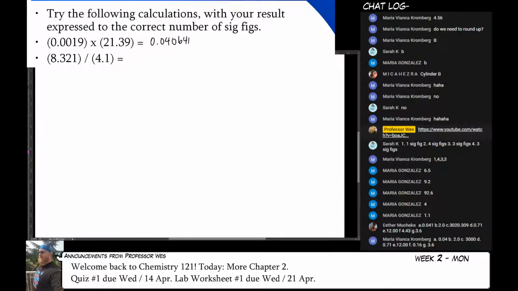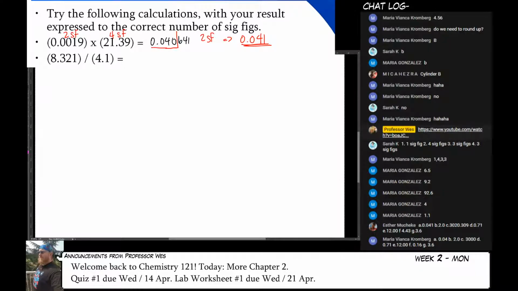But we also need to worry about sig figs. So this first number is 2 sig figs. This one is 4 sig figs. So our answer can only have 2 sig figs. And so that's going to be, well, if I kept this, my answer would just be 0, right? Those are placeholders, so we don't keep them. We just include them, and we go over to that, and those would be the numbers that I keep. We'll round up. So 0.041 is my answer. Gotta have 2 sig figs.